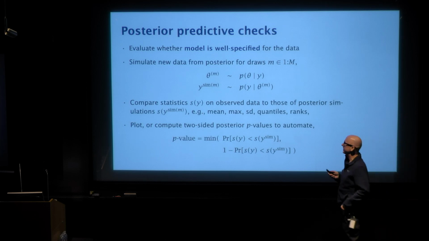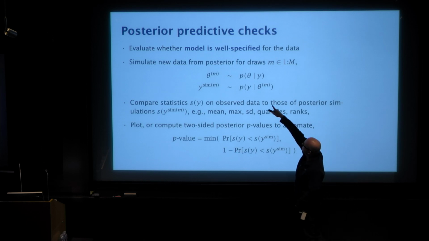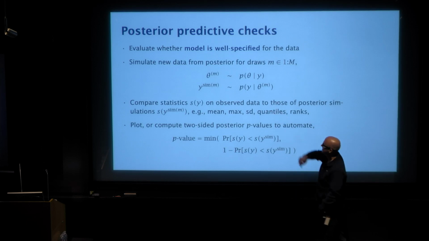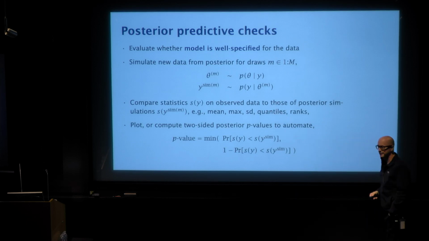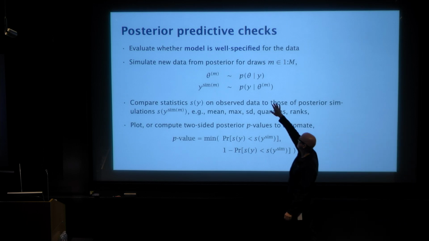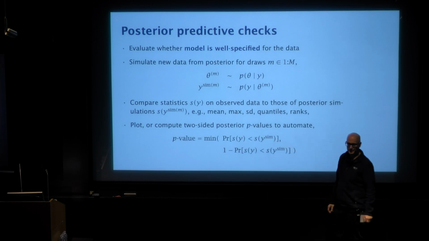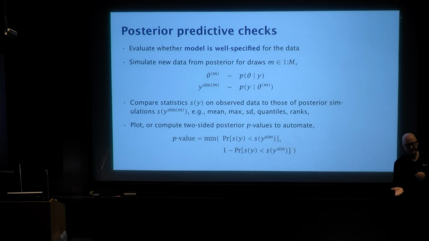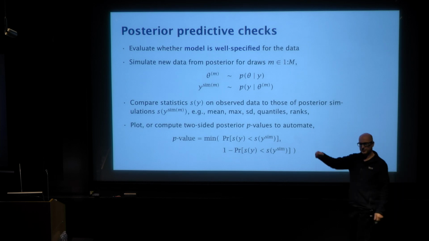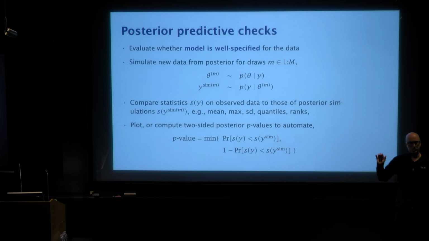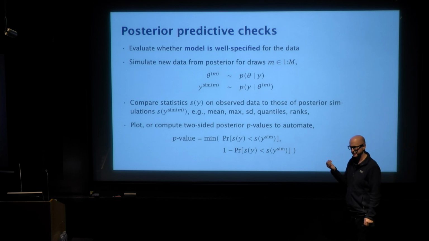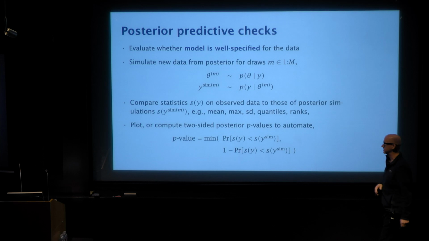We're going to simulate some more data. I've got my posterior, p(theta | y). I'm going to simulate some data from the posterior, but now I'm going to do it the other way around. I take a draw from the posterior, theta m, and simulate some new data. So the idea this time is I've actually fit the model. I've got some posterior draws for plausible parameter values. I want to make sure that if I generate data from those plausible parameter values, I get something that actually looks like my data.